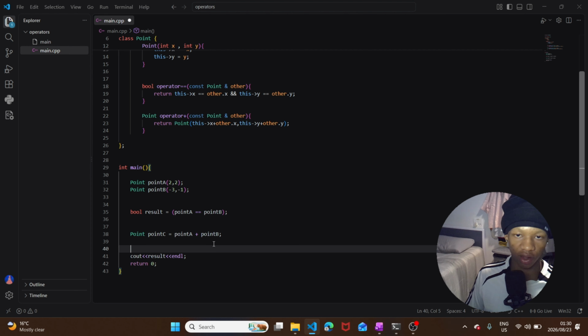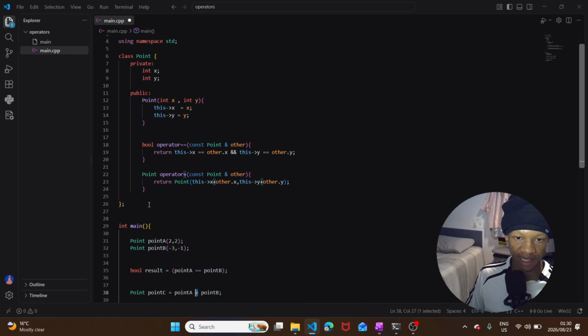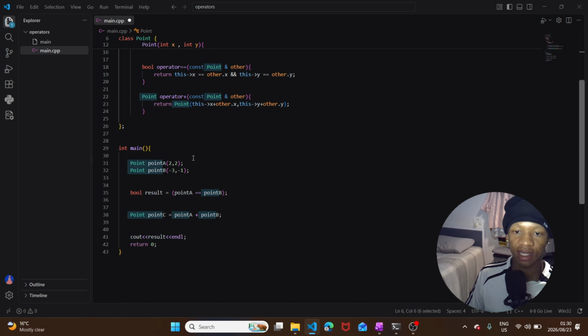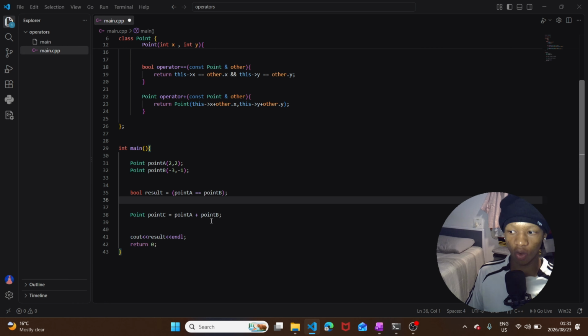So that's how we can go about creating, or rather overloading, operators. You can do all types of things, and you can return all types of data types depending on what you do. Just make sure that whenever you want to add or subtract or use any of the operators on data types that you defined yourself, in this case a point or rather a class, just know that it is not built in. C++ does not necessarily know what to do with it, so that is why we have to manually define those operators. So that's how we can use operator overloading.